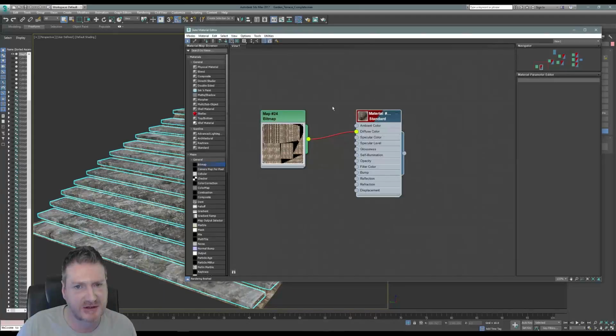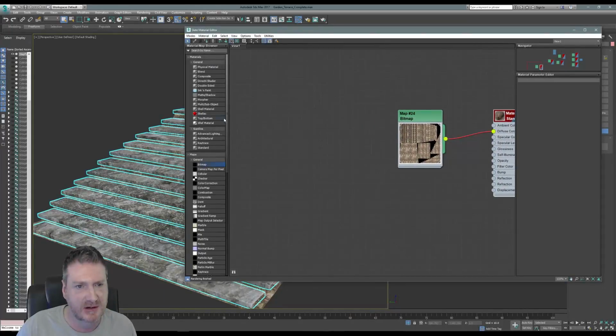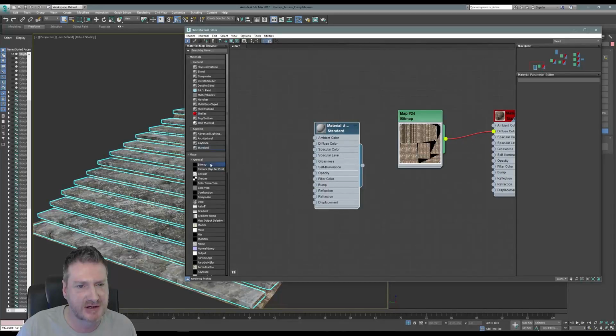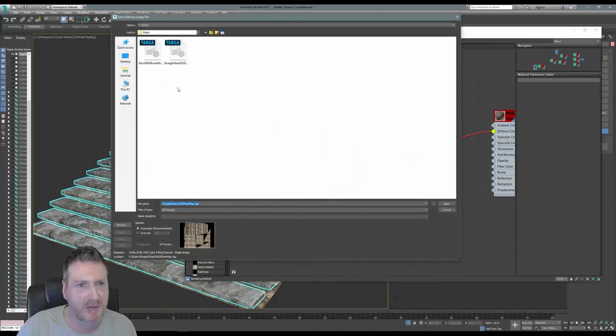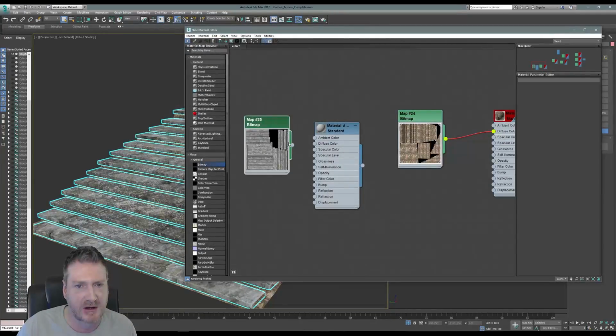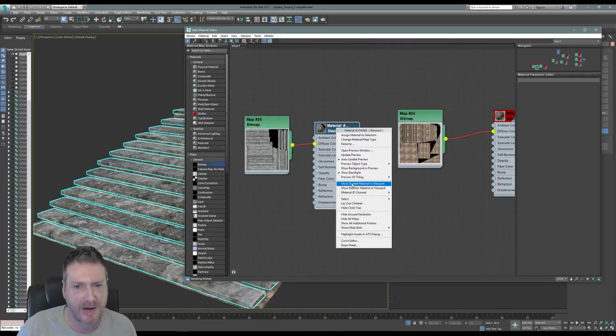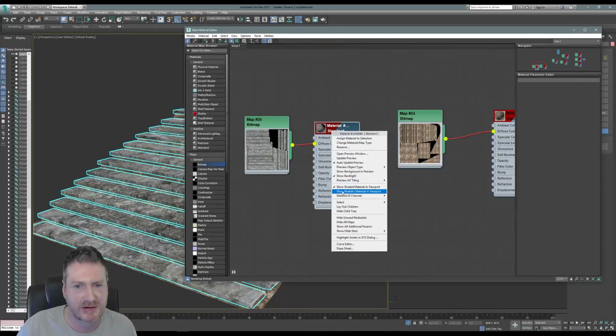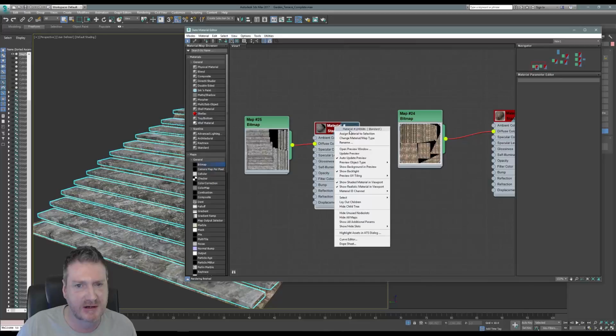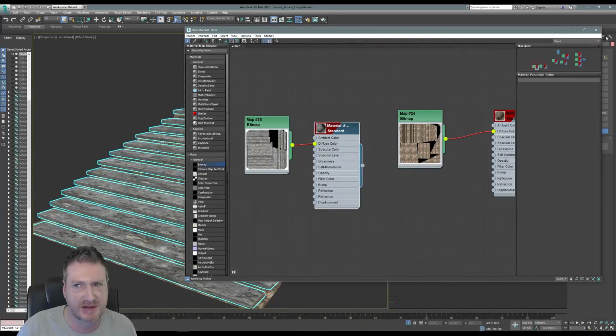Go back into our texture, material browser, another standard texture, a bitmap, and we're going to go with box. We're going to plug that into the diffuse channel, standard, show realistic, and assign material to selection. Now it's back to the way it was.